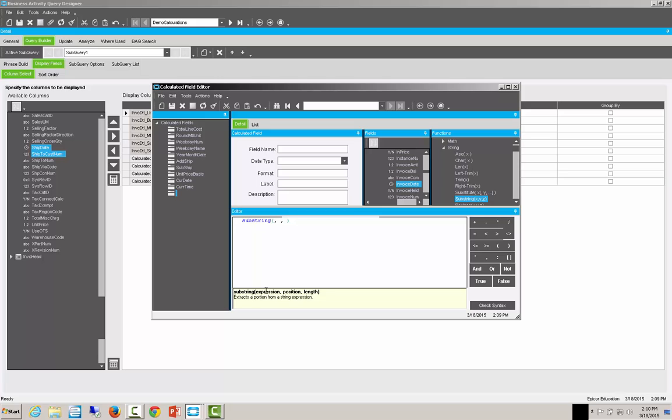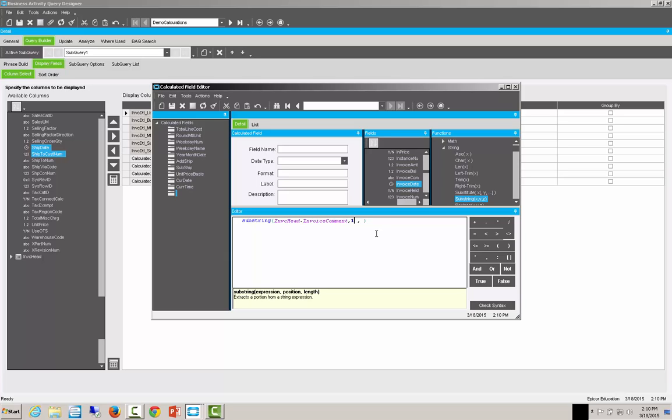And as it shows, you're going to put in an expression, the starting position, and the length. So the expression we want to put in is invoice head invoice comment. And we're going to take out the portion that was my partial typing.